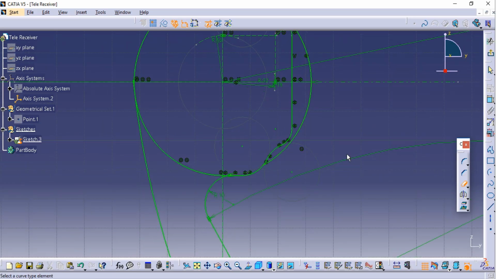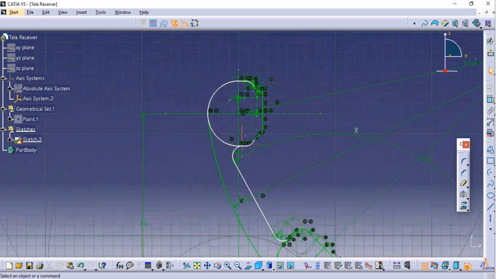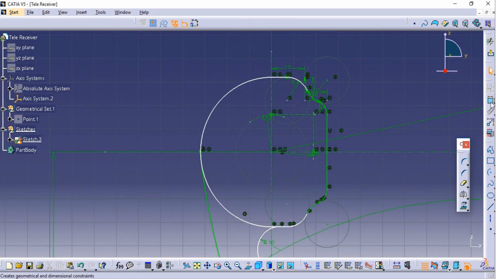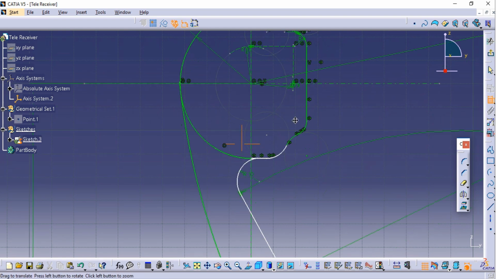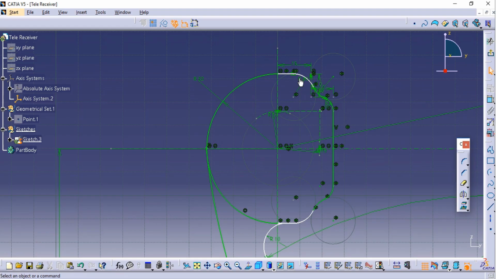This we don't need. Now we have to constrain the sketch. And this one, not fine. That one is given.